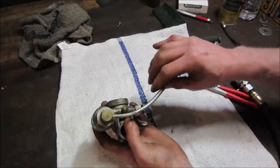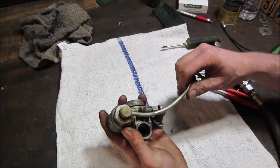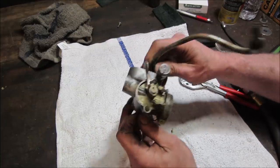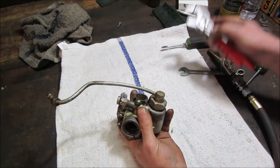Said roughly, it was somewhere in that vicinity, right? Probably adjust it later. Make sure that doesn't leak. It does not. Good.